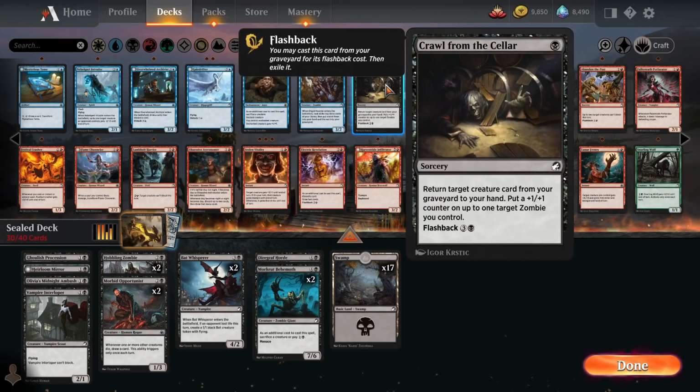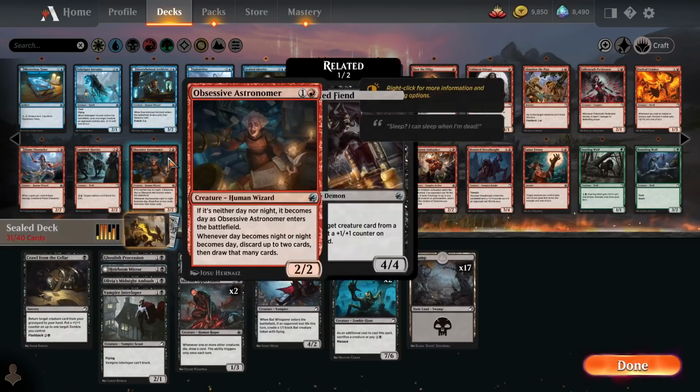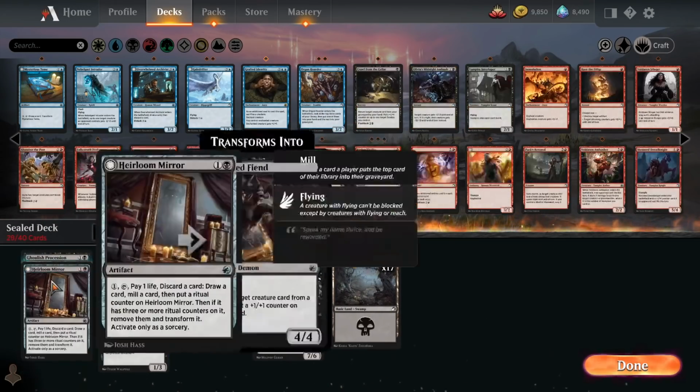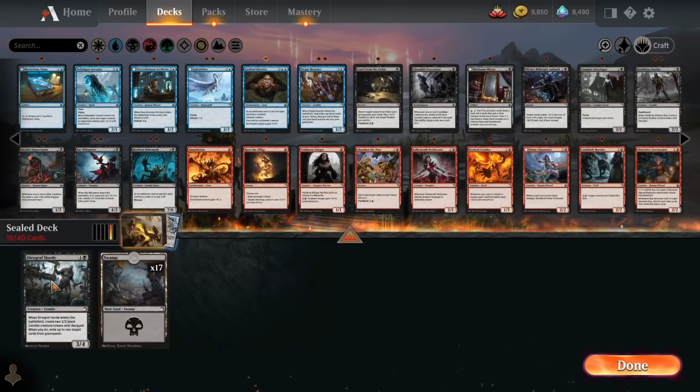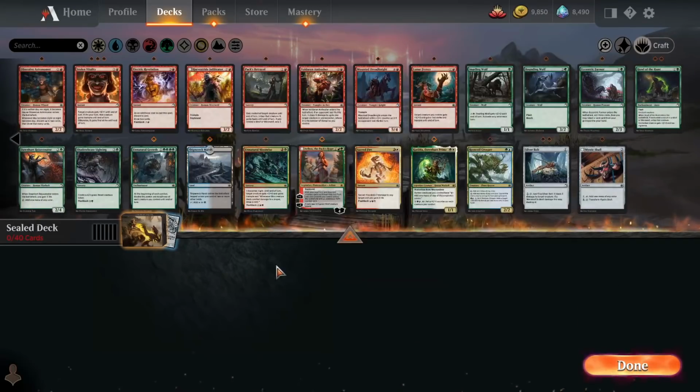Behemoths are solid. The Heirloom Mirror is very similar to the Mysterious Tome, where it's been too slow for me in draft, but probably still playable in sealed. Probably still decent in sealed. You can spend that time setting up your Inherited Fiend and then just have a gigantic flyer out. So, loving the look of black as well. So, we could even just go blue-black zombies and say, you know what? Who needs rares? We'll just go with our one Grafted Identity for the rare, and not play any of the green-red werewolf stuff.